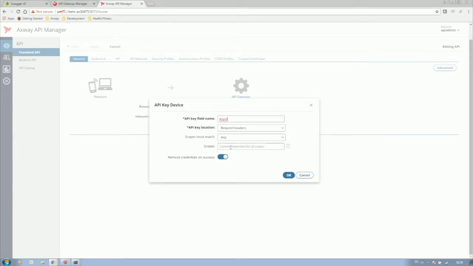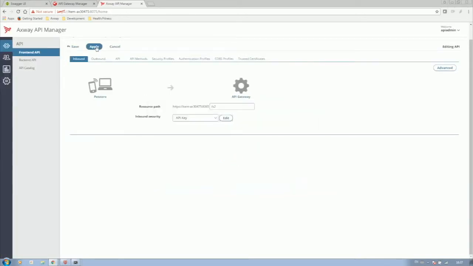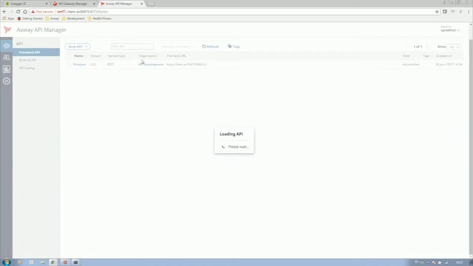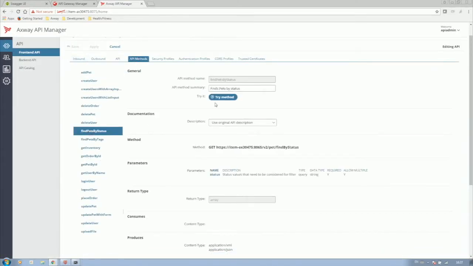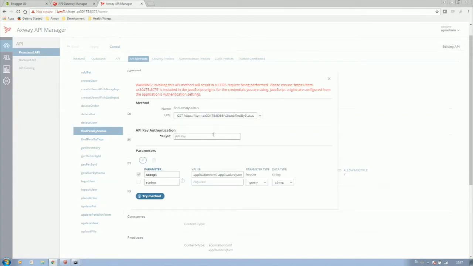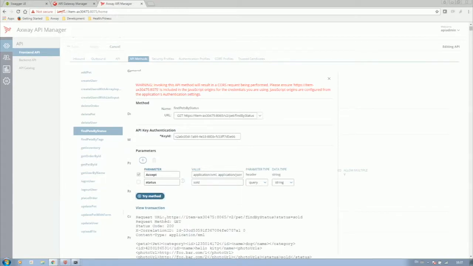And if I define the scope now for the API key security device, and we apply and retest, it should still work. And we do indeed get a 200 OK.